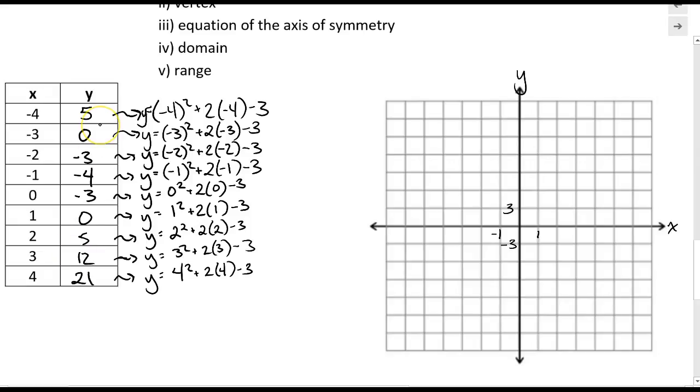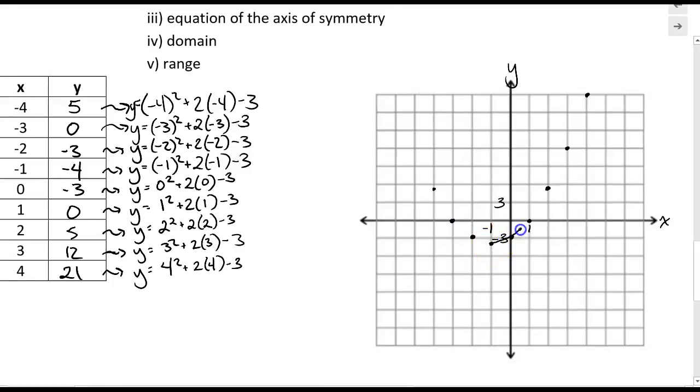So again, it doesn't matter where you start and which ones you do. I like just starting from the top because it makes sure that I don't miss anything, or I'm less likely to. So we go 4 and positive 5 about here. Negative 3 and 0 will be about here. Make sure that you're actually going through your points. Now, on the left-hand side, although I didn't plug in those values because these parabolas are symmetric, I can actually extend this further, and I can work backwards just visually to add in a couple more points and draw the full curve.